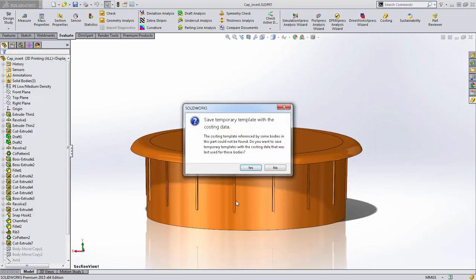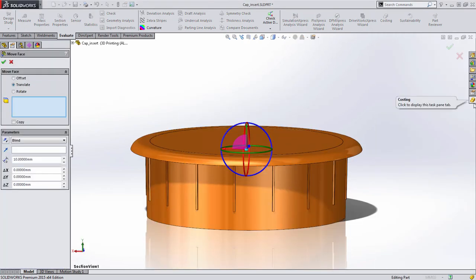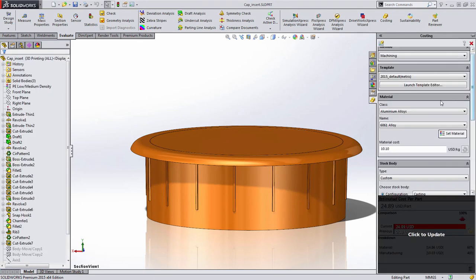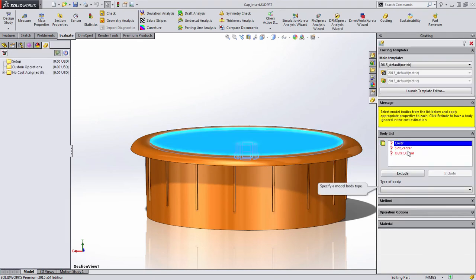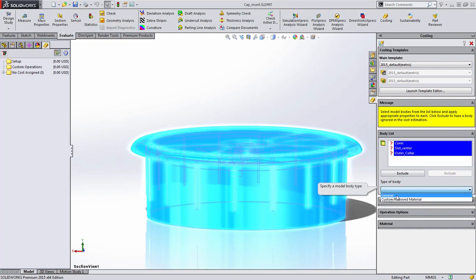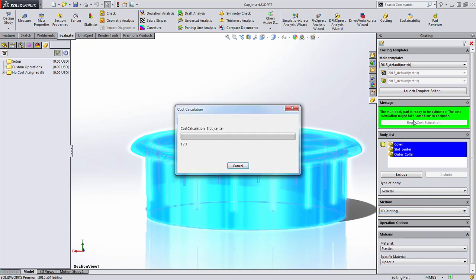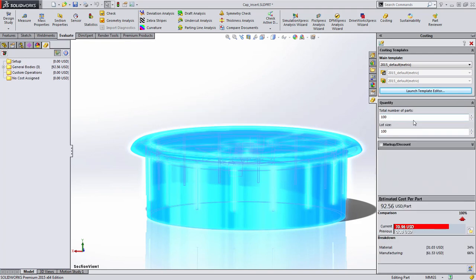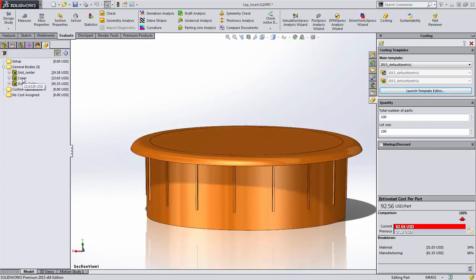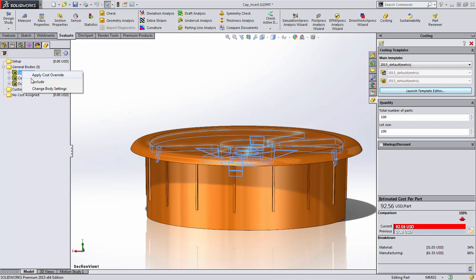For the plastics, in this case, the main thing to do is to ensure that you've picked the method as either to do it as plastic or 3D printing. Just click on the begin on cost estimation. And once that pops up, then we can take a deeper dive on one of the particular bodies to go through and then do the costing on. So I'm going to pick the center part. So again, just a quick double click.